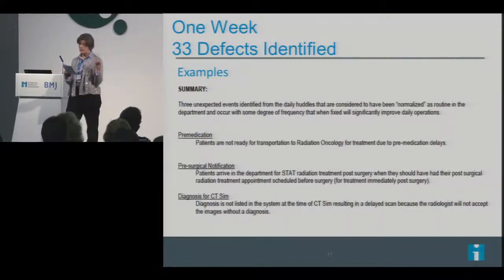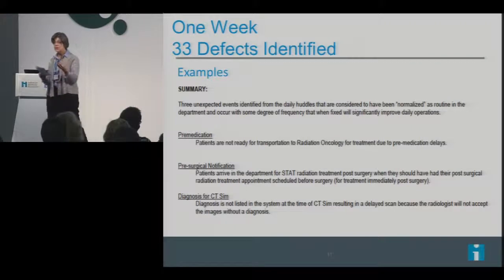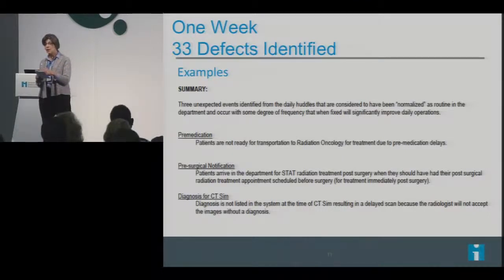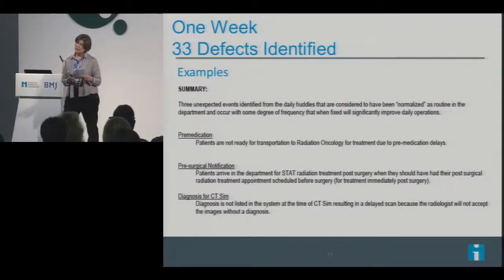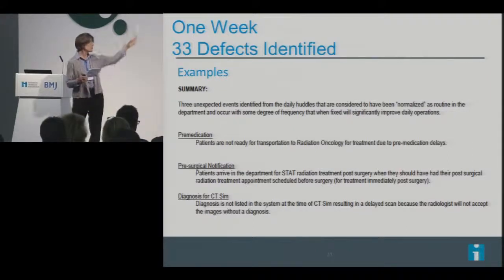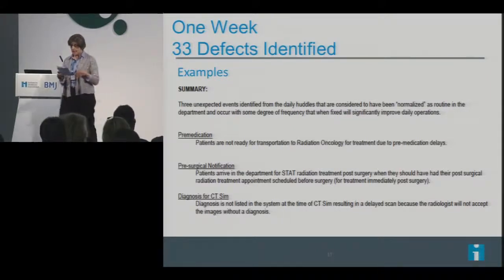Help me to the bathroom. I need pain medications. What's the plan? Where's my tests? So they put in some systems of hourly rounding where they would actually go in and check on those things. They were able to cut those in half within 1 week, and they were able to cut them down to only about 2 interruptions per shift within a 3-week period, as Roger said, in that 30 days.